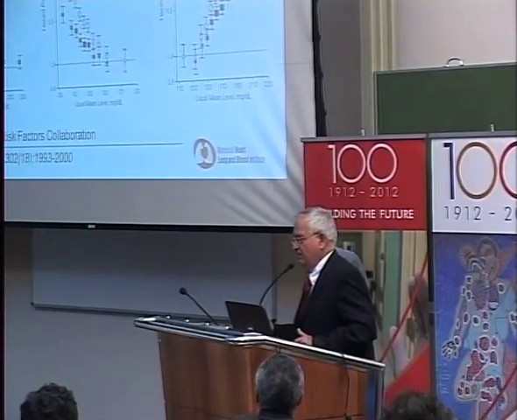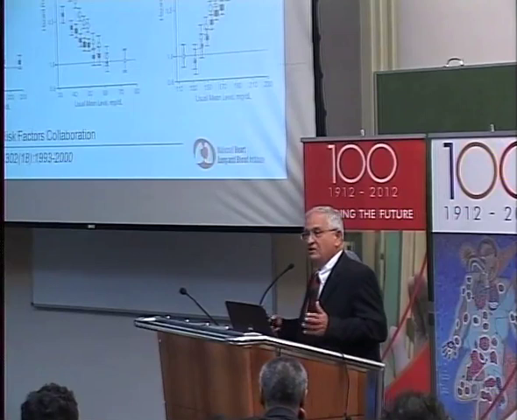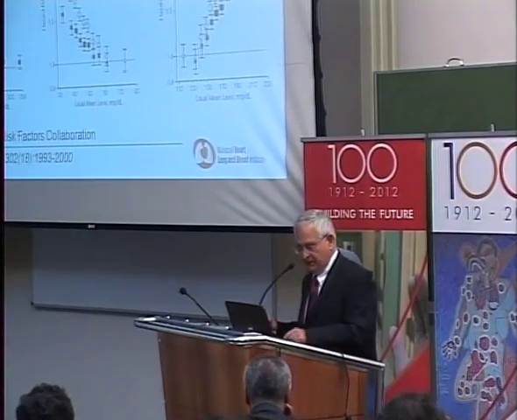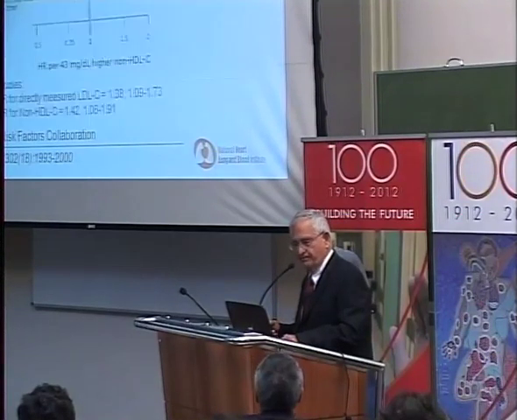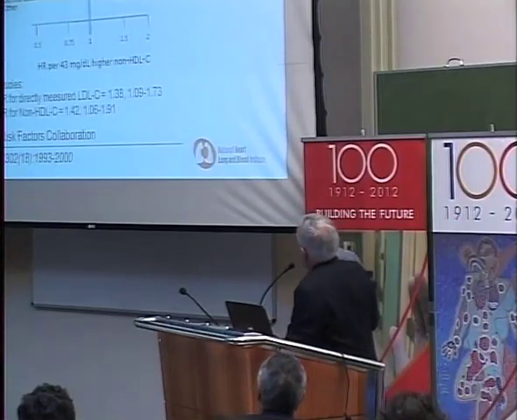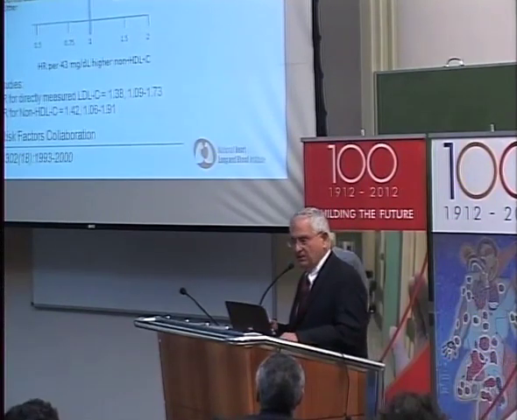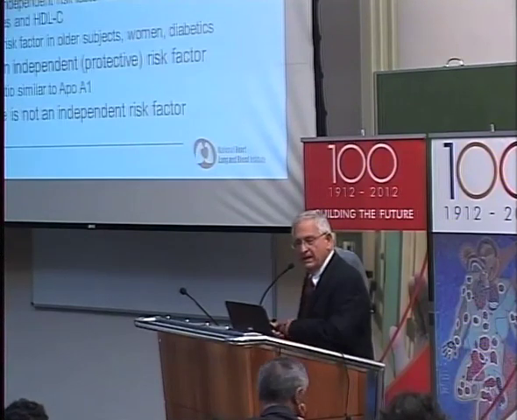Very few of us have that level. The point is that the association of LDL with coronary heart disease occurs even at the lower end of the distribution. So it applies through the entire range of LDL. It also applies irrespective of age, of sex, and of a history of diabetes. So LDL remains important in diabetics and in old people. These are people over 70, and in women.